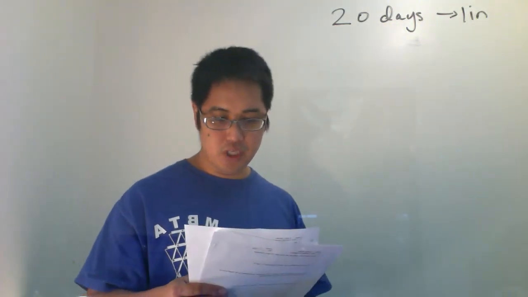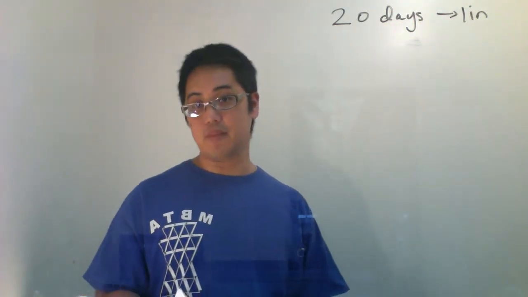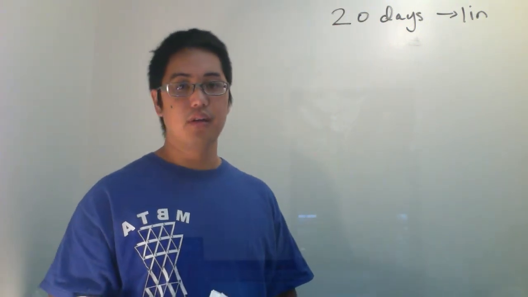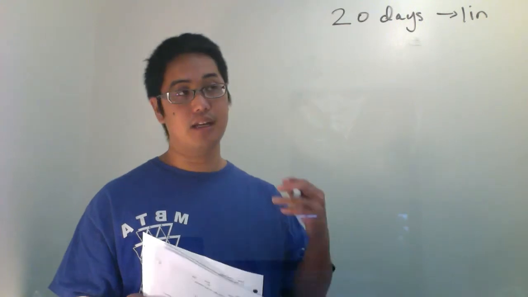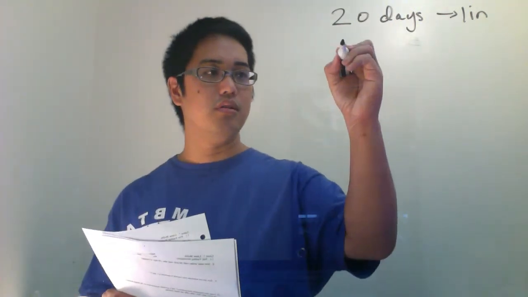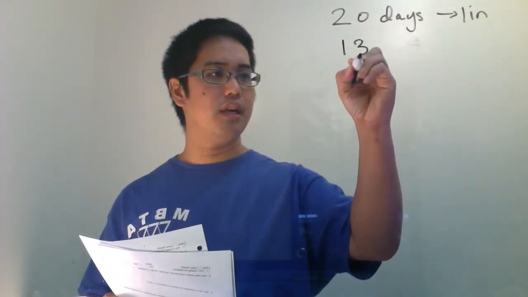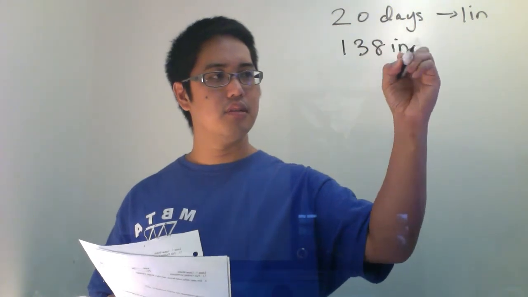All right. Now, at the beginning of Alex's school year, she was able to start off jumping at the same height that Andre did. So, Alex started off at 138 inches to begin with.